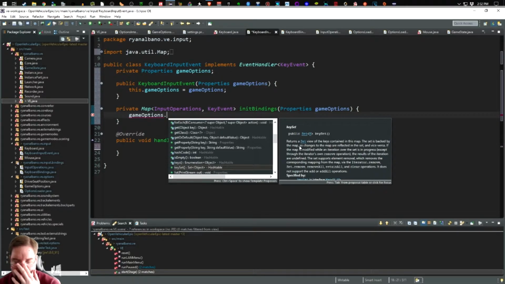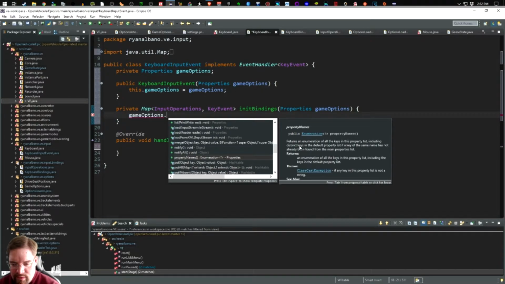Set is iterable, I believe. So, in fact, I know it's iterable. So, let me make sure there's nothing else that's like property names. In terms of enumeration of all the keys in this property list, including distinct keys in the default property list, the key of the same name has not already been found from the main properties list. Yeah. I don't know if I need all of that.